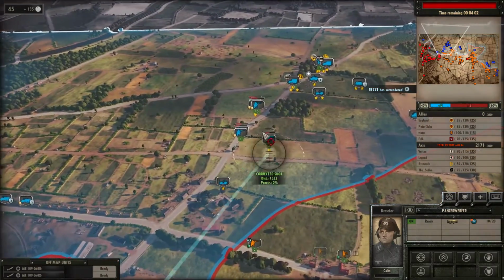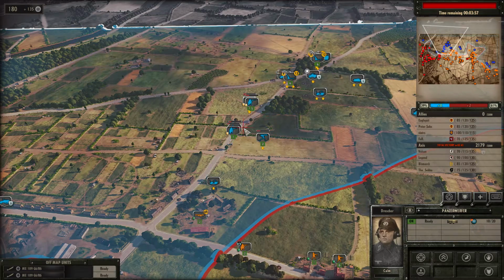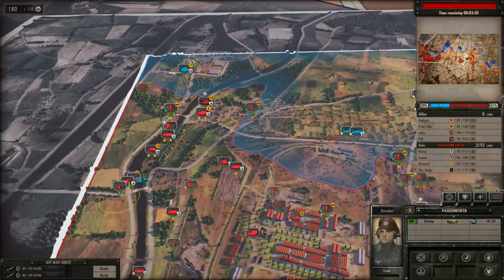Is a blob of infantry still here? I think it is. We could probably pick up a few kills. Although I kind of want to go for the 25-pounders more than anything, although it looks like he's run out of ammunition, otherwise he'd probably be firing them.